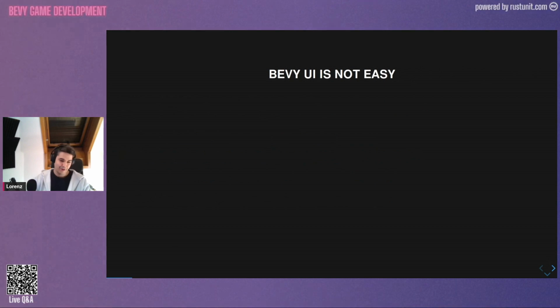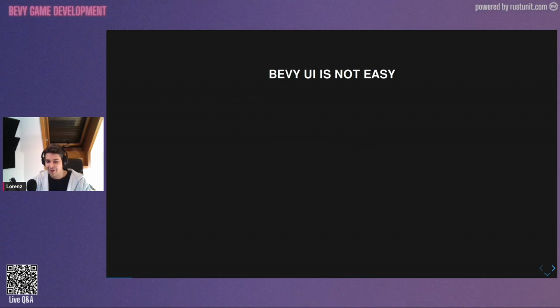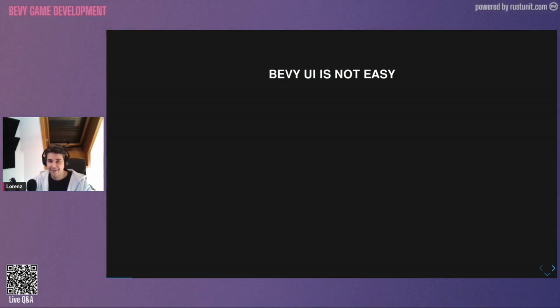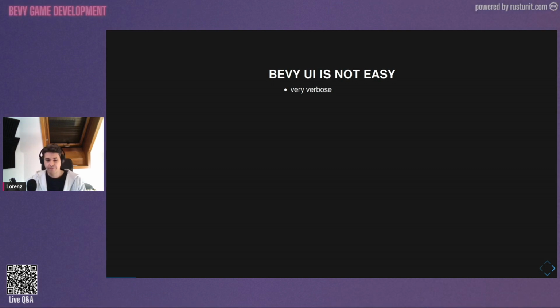For most of you working currently on a game in Bevy or planning to, you will eventually reach the point where you need to create a UI. And for everybody who has done so in the past, they probably know it's not that easy. Usually, it's extremely verbose to describe your UI in Rust code with Bevy UI.